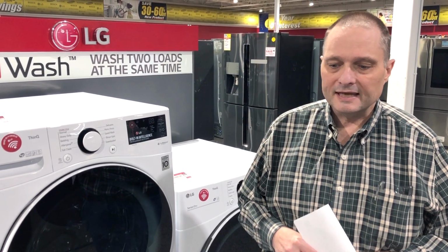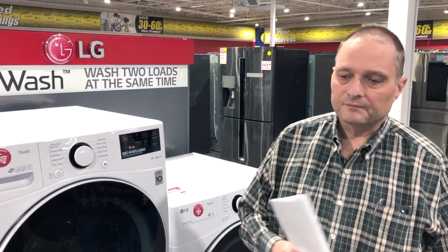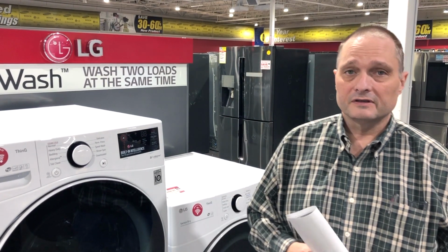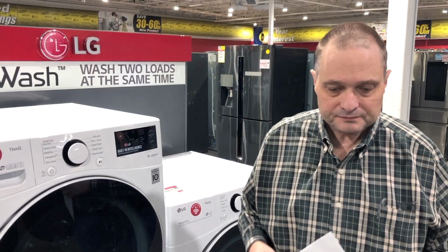If it's got a sanitary cycle, what that means is it's got a built-in water heater inside of the side of the washer. So what does that do for you? Well, at the right time, it's going to jack that temperature up over 150 degrees, and it's going to kill 99.9% of all bacteria, which is really important nowadays. So does this kill germs? Yes, it does if it's got a sanitary cycle.